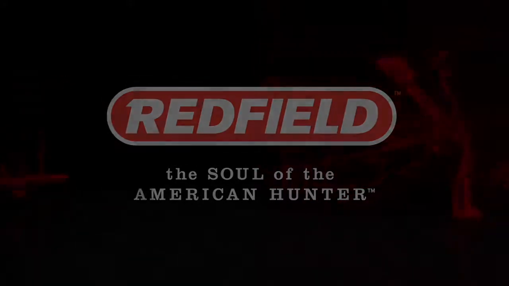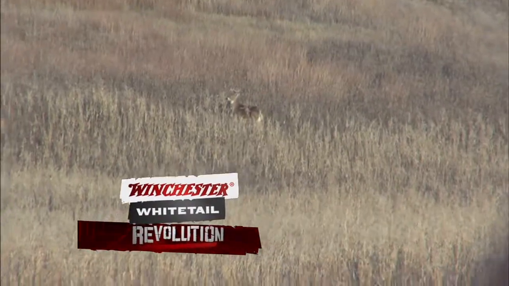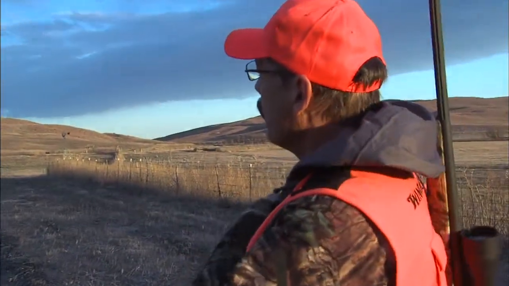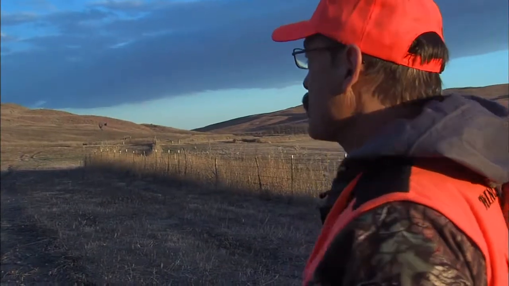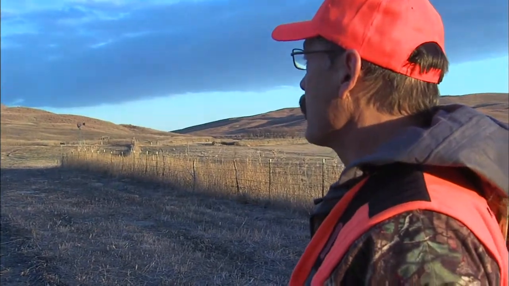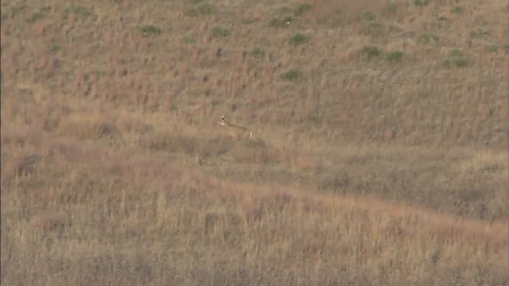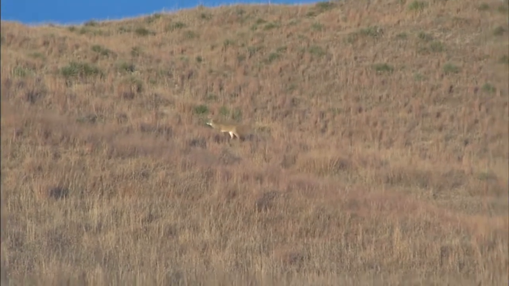Well, they are big-bodied animals, though they really fool you when they first jump up. They just hide in all those little holes and swales up there. That's really an interesting behavior. Just goes to show you how adaptable whitetails are. They'll just figure a way to make it work. Look at that guy. And he's within rifle range. There he cuts across again. Look at that. That is cool.